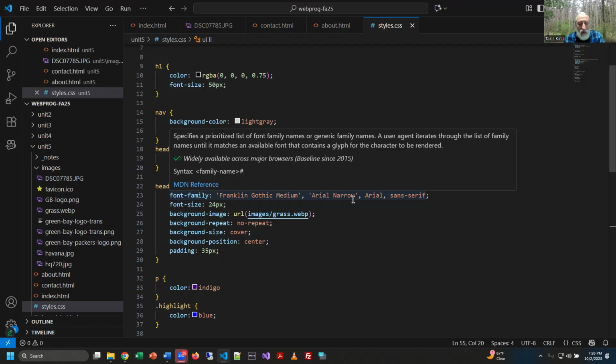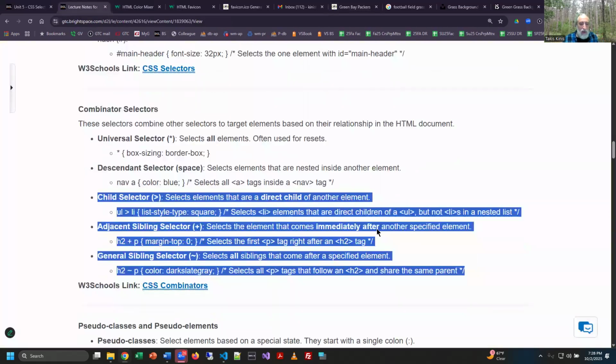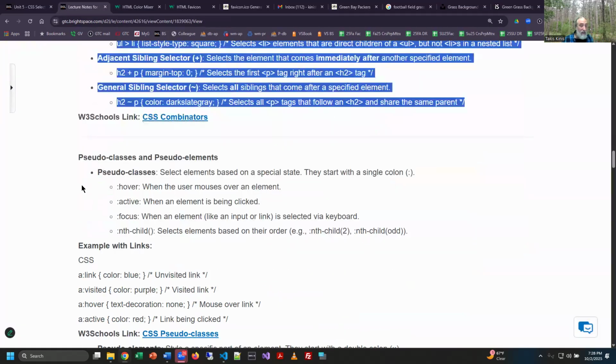We're also going to use, and I should go back and hit the lecture topic here, what we call a pseudo-class. So this is a class that doesn't actually exist, but it's reactive to the current state of the browser and your mouse position. So the browser automatically, if I hover over a link, it doesn't change.